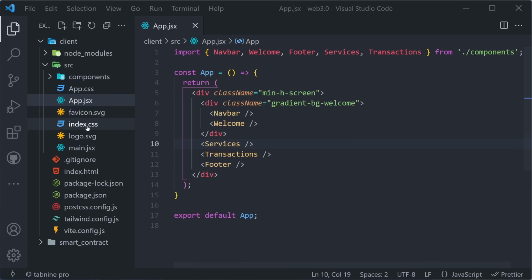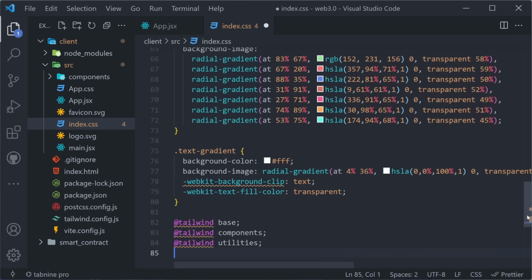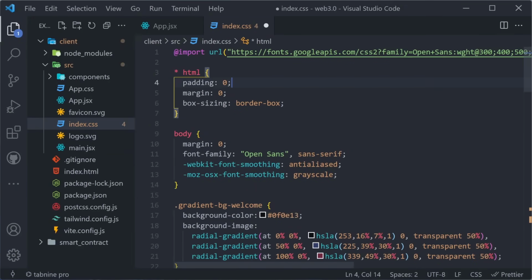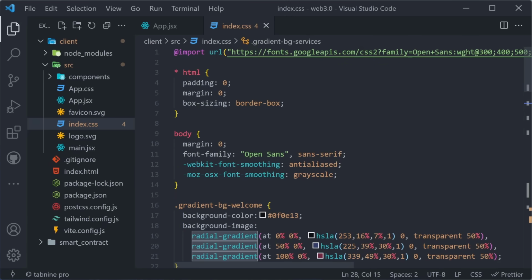So let's go to index.css, and right here you can paste the file that you can find in the description. It's going to be under styles and other code. There's going to be a GitHub gist containing the entire index.css file. As you can see, we're not doing any logic here. We're simply importing a specific font, setting up some default styling, and then importing all of the gradients. I'm going to give you a moment to get this index.css file, and then we can dive right in.